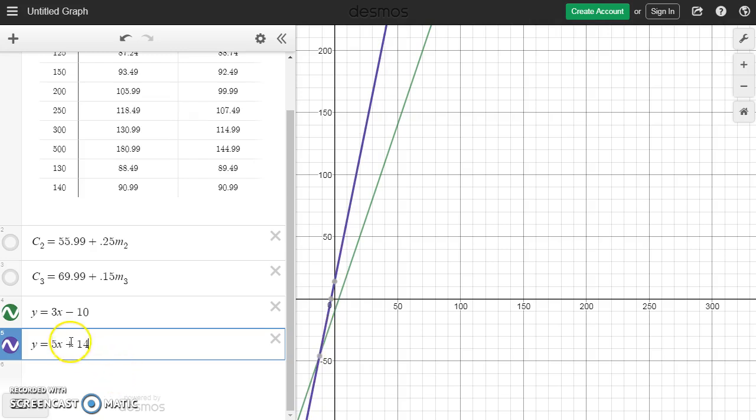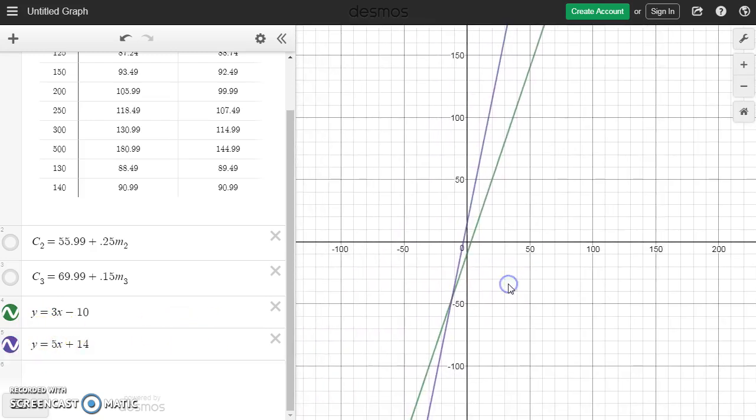Now that we're just using x's and y's, we don't need to worry about indices. It's treating each of these x and y's separately. We can drag or manipulate our viewing window until we get a better view of where those two lines intersect. And then by clicking on this line in purple, we see that point of intersection. In this case, -12, -46.